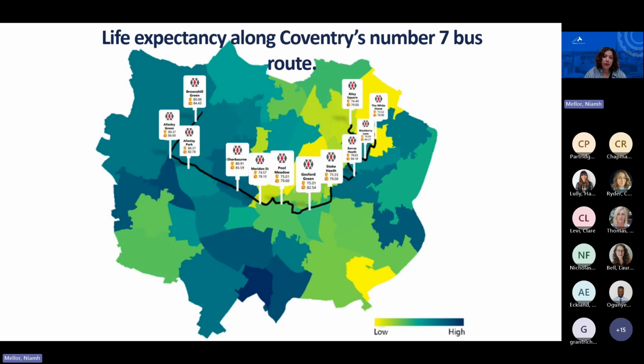So this is just one bus route within Coventry, and it shows that along this bus route, people living over here in Henley Green, so it's towards the right, I'm not sure if you can see my cursor, have the lowest life expectancy of 73.5 years for males and 79 years for females. And then people living across here in Orsley Green have the highest life expectancy at 80 years for males and 86.6 years for females. So that's a difference in life expectancy of 7 years on one bus route, which shows why it's so important to really get an understanding of those social determinants of health.